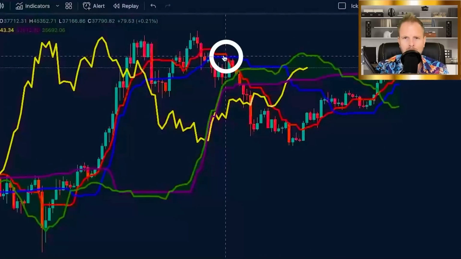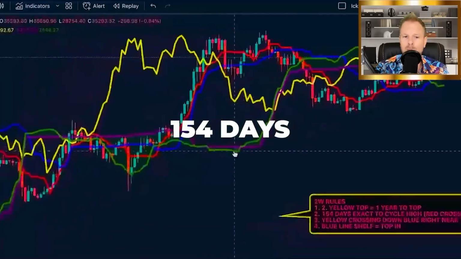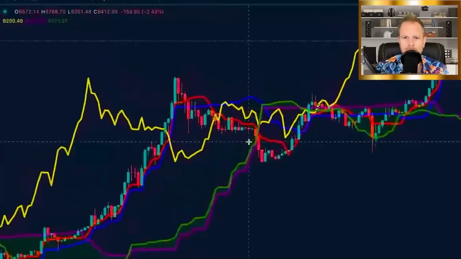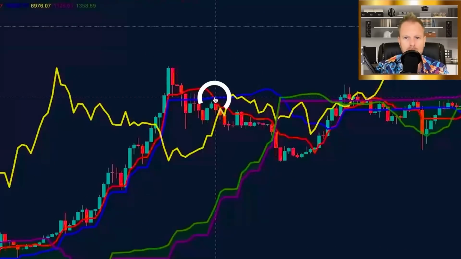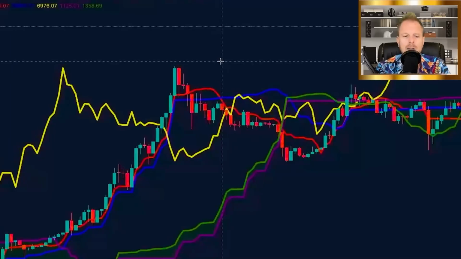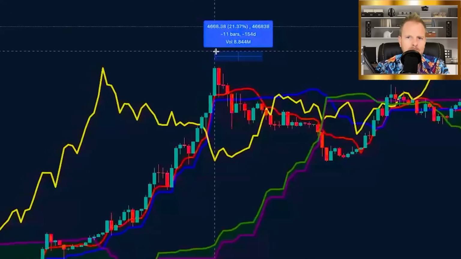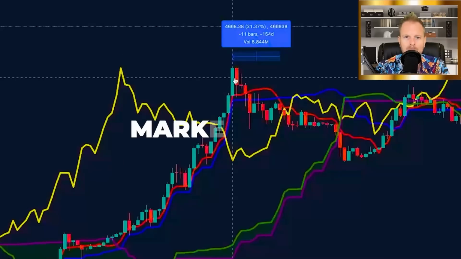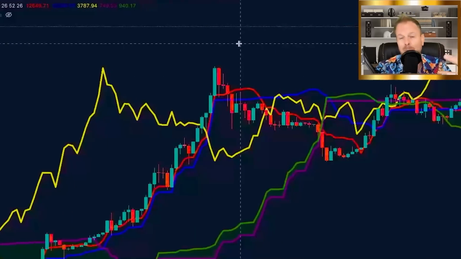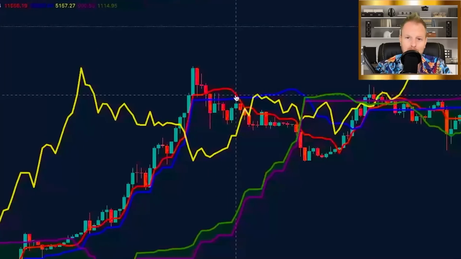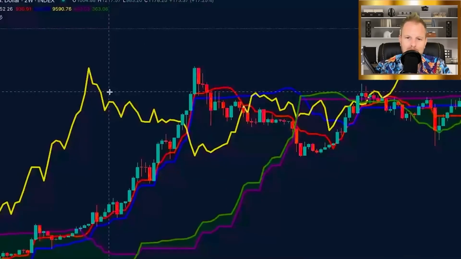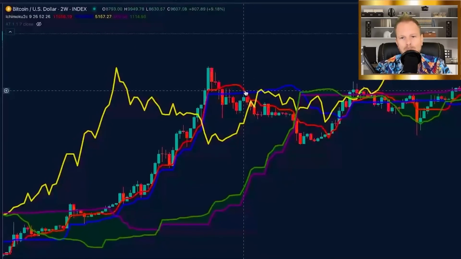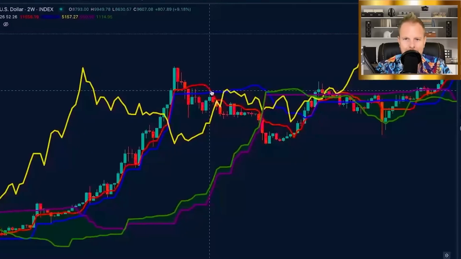So you can look at the red line crossing the blue line. This one was 154 days before. Let's go to the prior cycle. The prior cycle, red line crossing the blue line, happened precisely right here. And if we take a little measured move, it's exactly 154 days from the market cycle top. So this is a double confirmation. Whenever you're in the market and you see that yellow line start to turn, and then you see that red line cross the blue, the top is in. This will make it very simple and very clear.